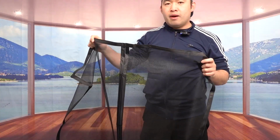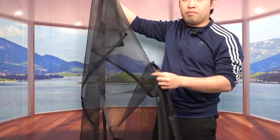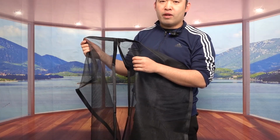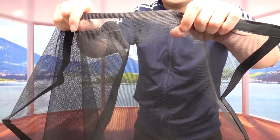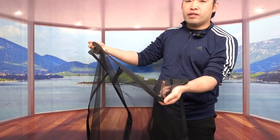And when you set it up, make sure it's set up correctly. The top part right here will not open up, but the bottom part, you can see it does. So you definitely want to put the opening in the bottom and not on top. Otherwise you set it up incorrectly. When you feel the materials on here, it feels like a high quality material. Even the holes on here are actually very small, so you don't have to worry about any flies or bugs getting in, which is pretty cool. And it's so convenient that you can use it, your kids can use it, or even your pet can use it as well. It is pet friendly if you set up correctly when you stick it onto the back.